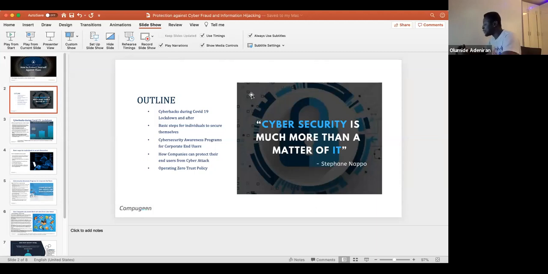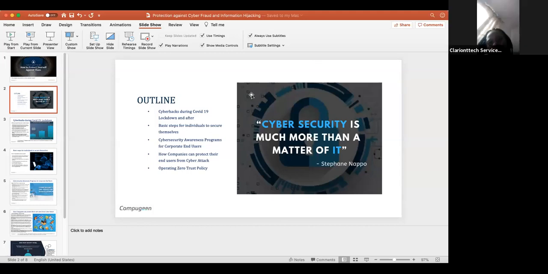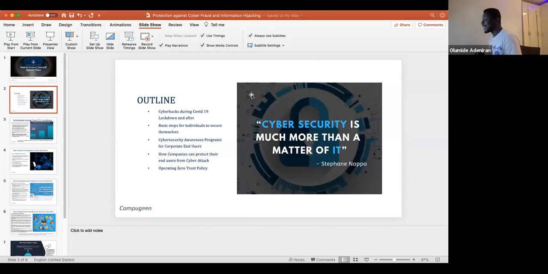We're going to talk about the basic steps individuals need to take to secure themselves, and about a cyber security awareness program for corporate end users. What do we need to do in the company? We're going to talk about how companies can protect end users from cyber attack, and how to operate a zero trust policy.